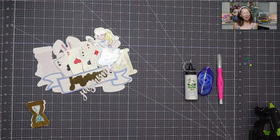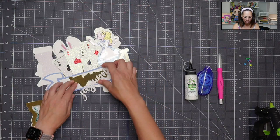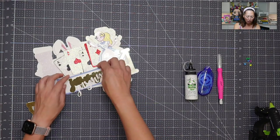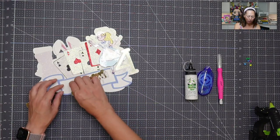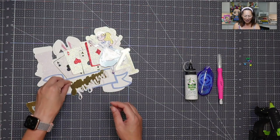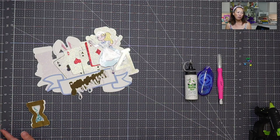So today we're going to be putting together this cake topper. Right now it's just on the mat, and in fact, oh good, I just realized I lost the little star or the little heart on the J. It's still here. So you can see nothing is down. I pieced it together just to make sure we had all our pieces.